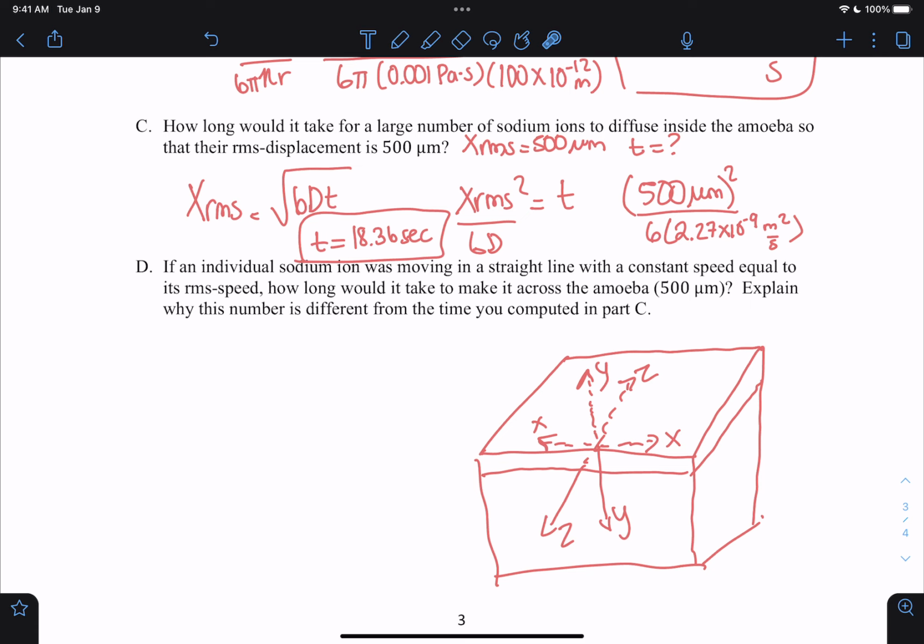Well, that's great, thank you for bringing that up. Like Anna said, if they have a diffusion problem like this in a biological context, then it should be root 6 dt. If you do that and they count you off, hold them to that on the online homework, so at least you have some kind of proof. It also makes sense from that drawing I drew: inwards, outwards, upwards, downwards, left and right, that's naturally how you would think an ion or a particle would move. Thank you for bringing that up.